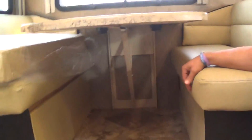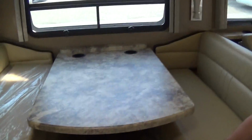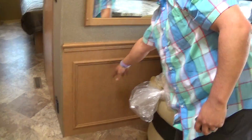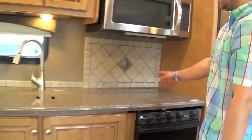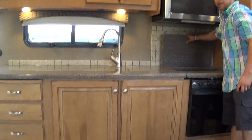It's a longer, wider, taller booth dinette, and it's a dream dinette. You notice you don't have a leg down here to bump your legs on, like some of the other coaches out there. One of the big changes for 2016 was the wainscoting here, the decorative wallboard. Of course, some of the interior changes, as you look here in the kitchen, some residential style features, but also some stuff you might not have at home.